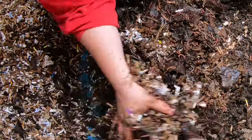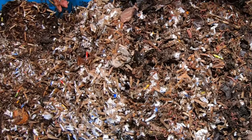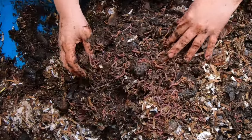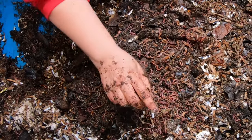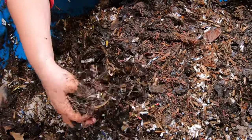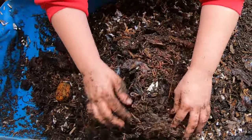All right, I'm going to stack this up and keep moving, see if we've got anything interesting at this far end. Because the bin slopes this way, any extra moisture goes into this far end of the bin, so sometimes we can get a worm ball. And there's a little bit of a worm ball there. You can see all the different kinds of worms here — the European nightcrawlers with their vanilla tail and the red wigglers with their yellow tail. And then when you see the worm that is all blue, that is the blue worm. These all stay pretty small here in this bin because there's a lot of them, but they are mature — I see cocoons all the time.